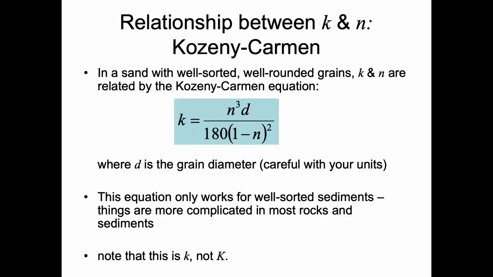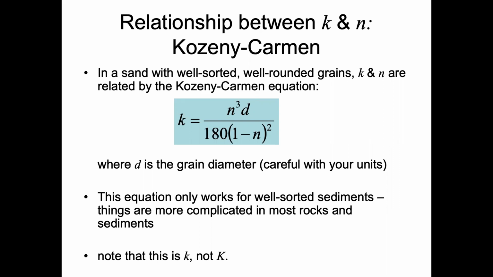So the Kozeny-Carman relationship is actually between permeability, that's little k, and our total porosity. Now, when we apply this Kozeny-Carman equation, we are applying it typically in an environment with well-sorted sand and well-rounded grains. Now, that is generally not what you're going to run into out in the field, but it is a start at least. And sometimes it's one of the ways that we just begin to think about the relationship between these different materials.